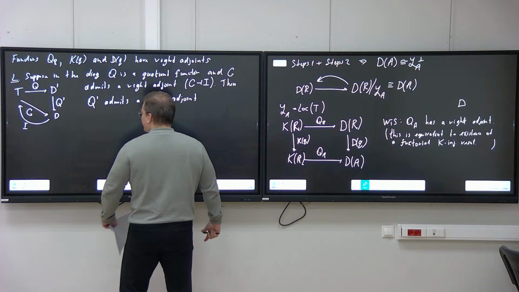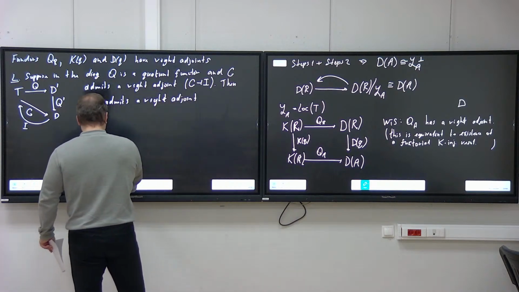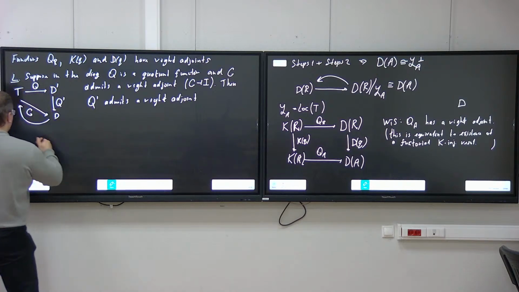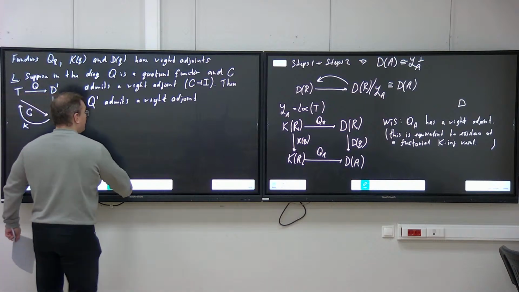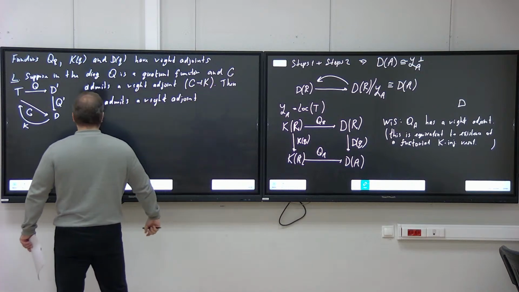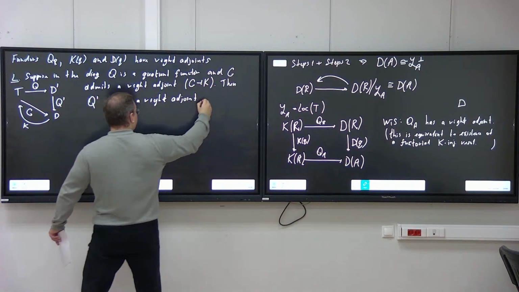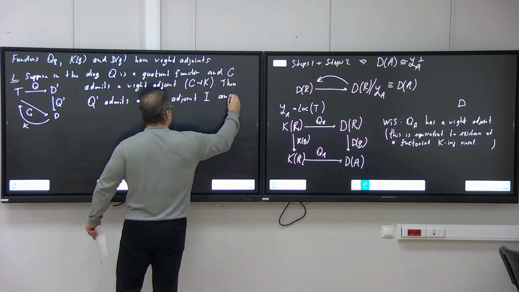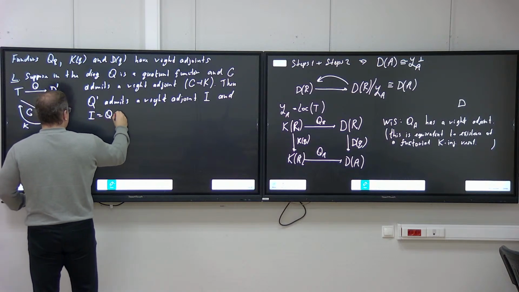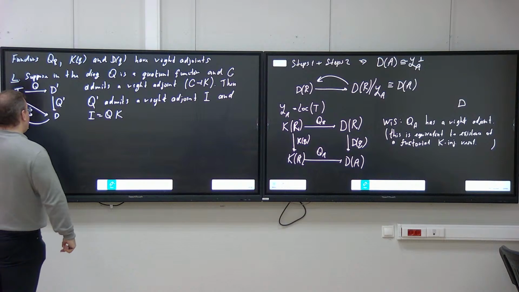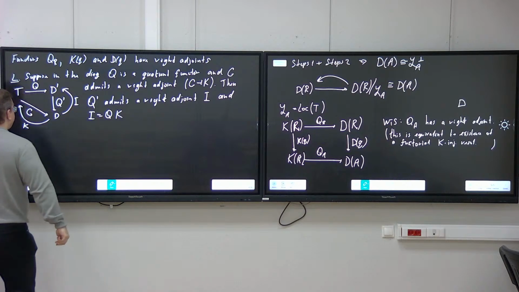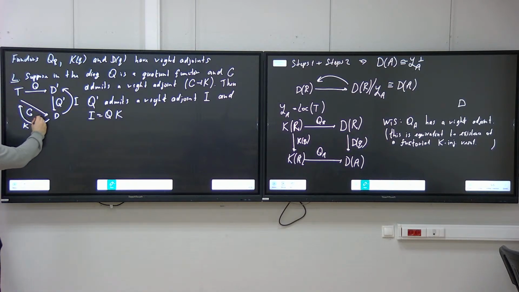Oh wait, sorry. Actually, I have a different notation, so let me change this very quickly. It's not really important, but I want to call this right adjoint K. To avoid mistakes, better to follow my own notation. So this is K, then Q prime admits the right adjoint I, and for this I there is a formula. I is just the composition of Q and K. So Q prime admits right adjoint I, so it's somewhere here. And this I is K and then Q.